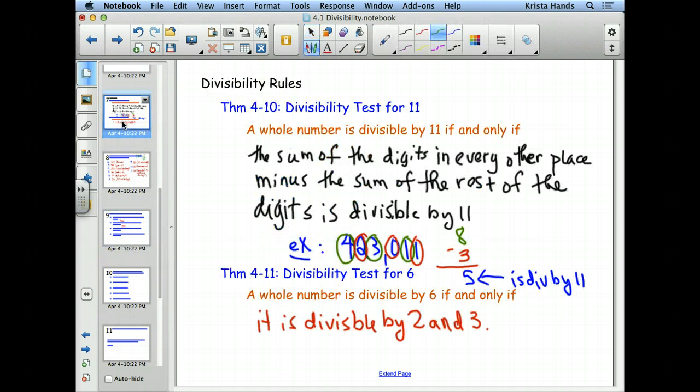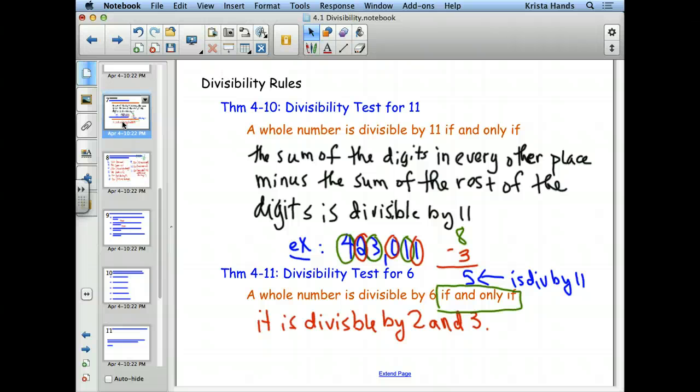a phrase. We didn't focus too much on it, but the phrase was "if and only if." If and only if means that it goes both directions. You can start on the left and the following result can be true on the right, or you can start on the right and the result from the left is true. You can go in either direction. If you take a look back, our divisibility rules all said that. So we could do the same sort of argument with true false on any of these rules.